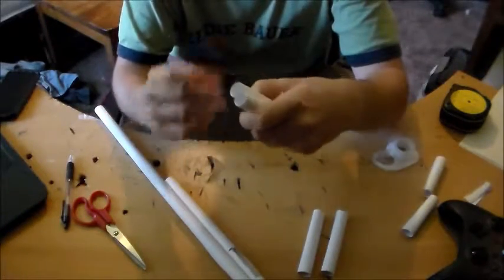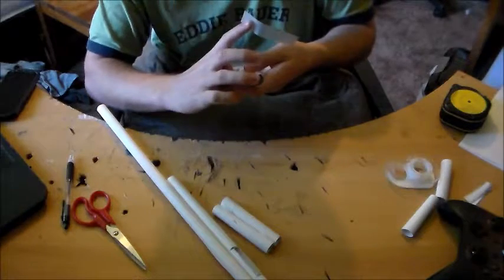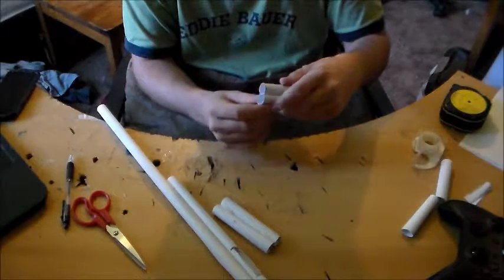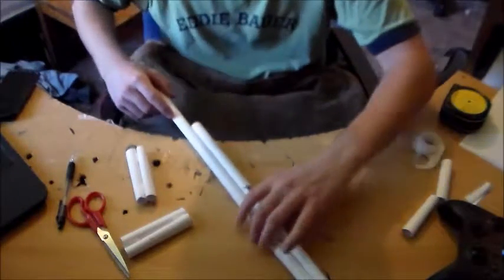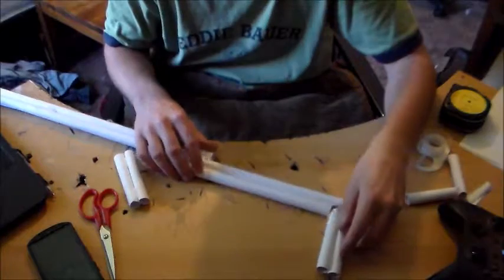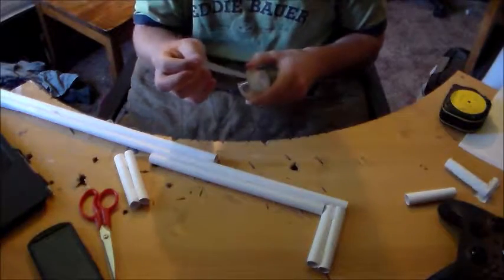Now we're just going to want to do this a couple times. Now that we got the two pieces, let's do the easy end first, which is put one at the end of the stock, just kind of put one right here, and I might actually put another one right here or double this up. I like to brace this up to make it stronger. But I'm going to tape this up first, because that'll make it easier.